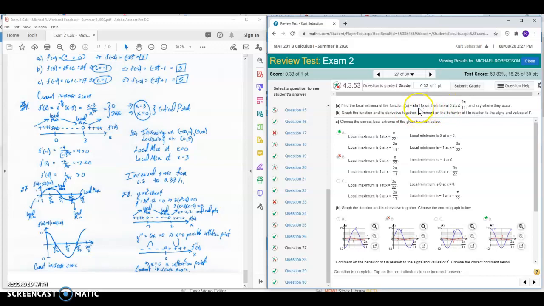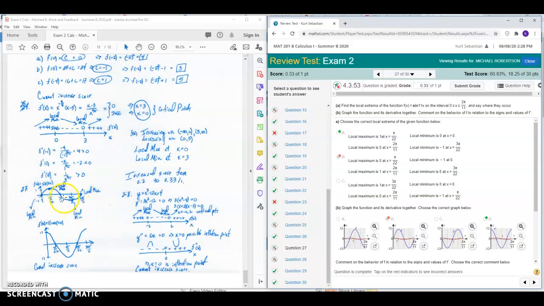Sine itself, sine of x, is 2 pi periodic. That means it looks like that wave function we know sine looks like between 0 and 2 pi. Well, the sine of 11x will look like that same function. It's just going to go between 0 and 2 pi over 11. So from 0 to 2 pi over 11, we see the entire sine curve before it repeats itself.